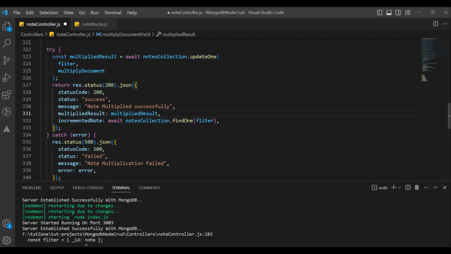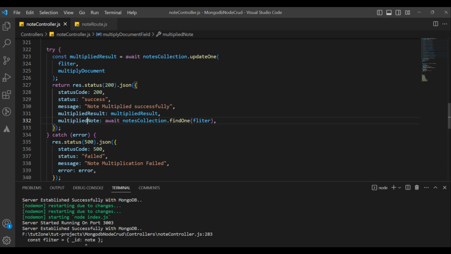So in the JSON, guys, we can have the same field name also as a value name. We can have, not an issue. So instead of incremented note, we can call it multiplied note. Fine.